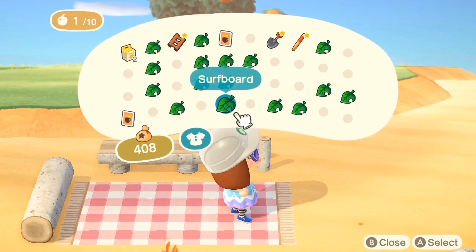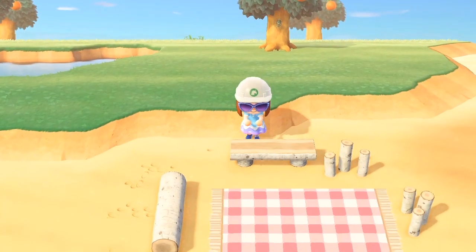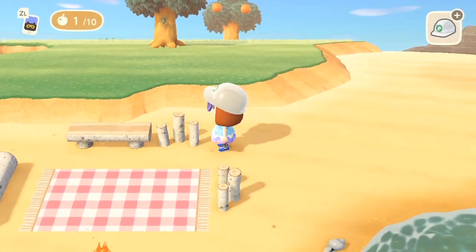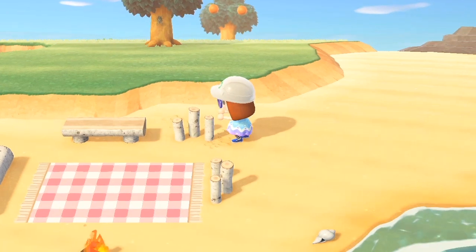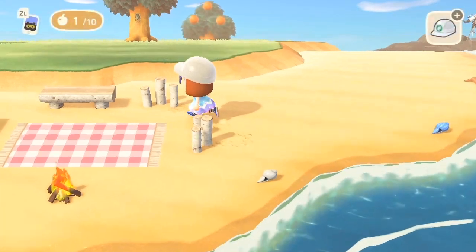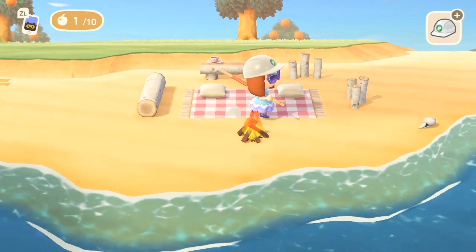It took me a little while to get everything the exact way that I wanted it to. I had to tweak things and move them around a little bit, but after a while I did figure out what I liked and where I wanted everything, and really that's what the game is about, just kind of moving things around and figuring out where you want it all. And so I think overall this is a fantastic design. Let me know what you guys think.